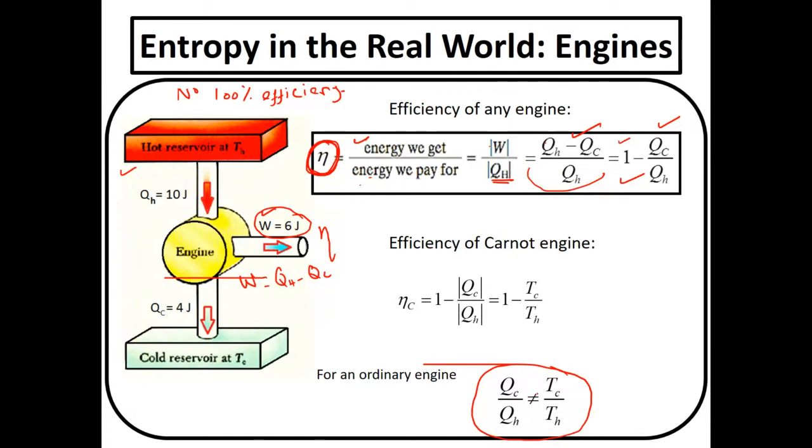If both are equal, then it is the ideal case, but in the real world, it is not possible. But we can use that formula. Even if you want to explain the concept of the real engine, we have to give the honor to Carnot. That's why we are taking the formula from the Carnot engine. You can read the question. If the question has information about the hot reservoir and cold reservoir energy, then you have to use this formula. Suppose the question related to the Carnot engine has only the high temperature and low temperature, you have to use this formula. Both are exactly the same. Here I replace QC with TC and QH with TH, which is equal to my efficiency.